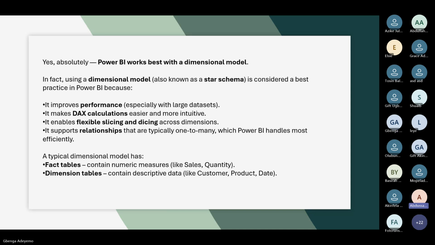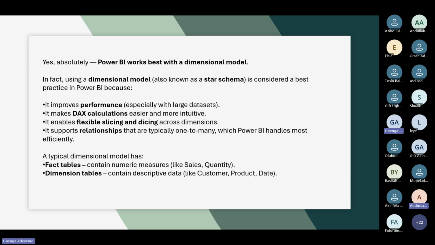Yeah, clearly. So my question is, can we have more than one fact table for a star schema? And if we have, let's say, 1, 2, 3, 4, 5 fact tables, will it not affect the performance of our data? So it does not affect the performance of your data. It all depends. Although it's not actually good to have too many fact tables. It's confusing anyway. It's not actually advisable to have too many fact tables, right?